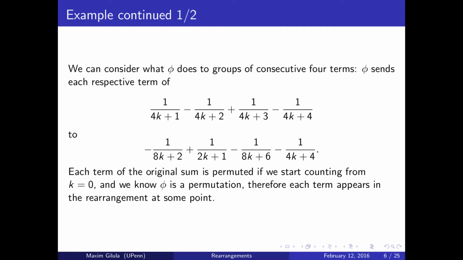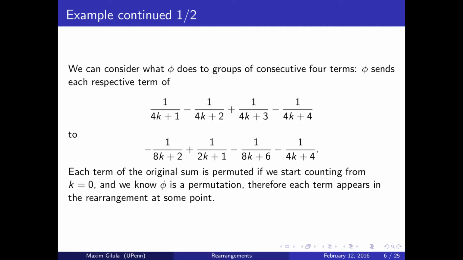So if we could group terms in the rearrangement, so if we can group these guys and just take the sum over k of this, then that'll give us the same sum, if we're allowed to group. We are allowed, actually, in this case. Yeah, so we learned we're not allowed, but we are allowed. Depends when. So let me just convince you that we considered all the terms, that this is actually enough to compute it.